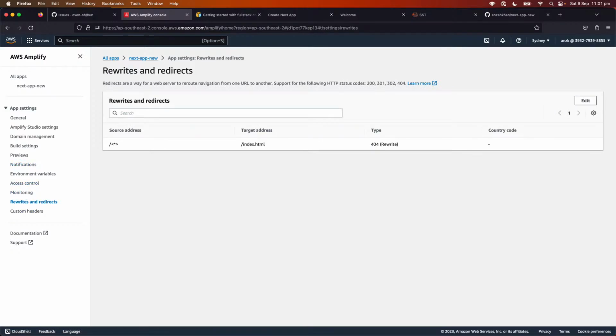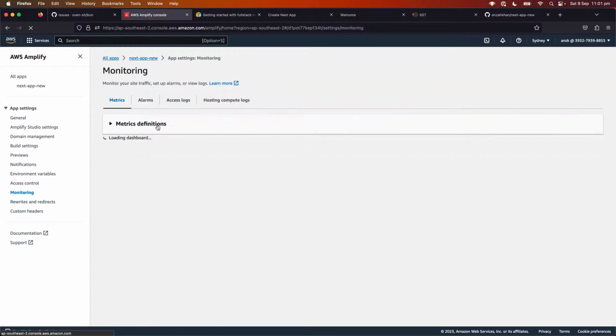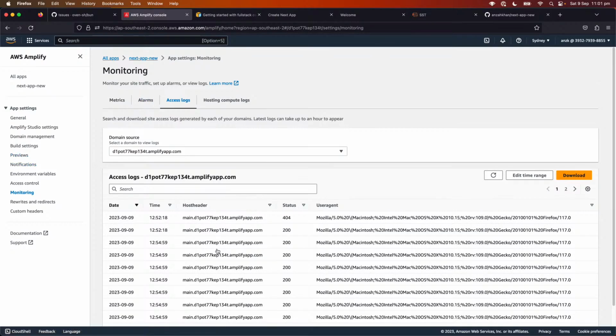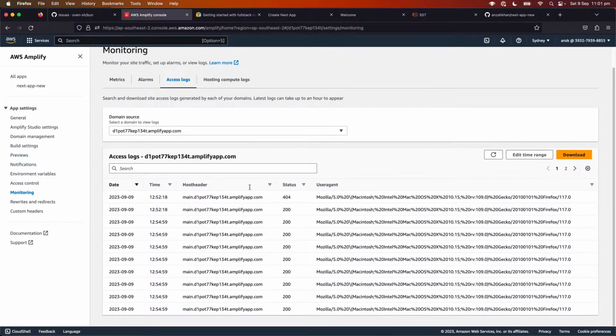You can add redirects here as well. I've got some monitoring, and I believe it's still ideal to set up CloudWatch for this, but I believe this is just the Nginx access logs.